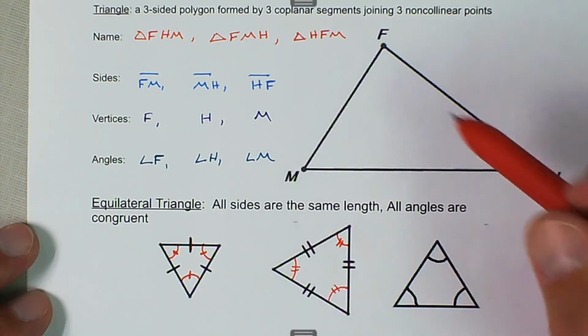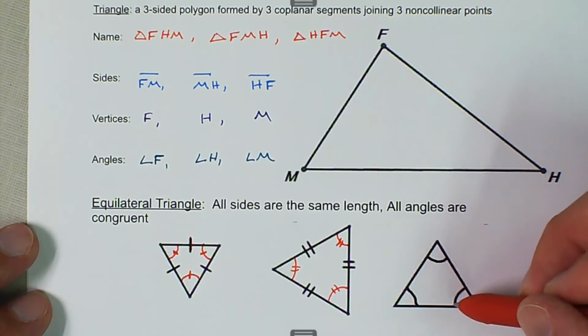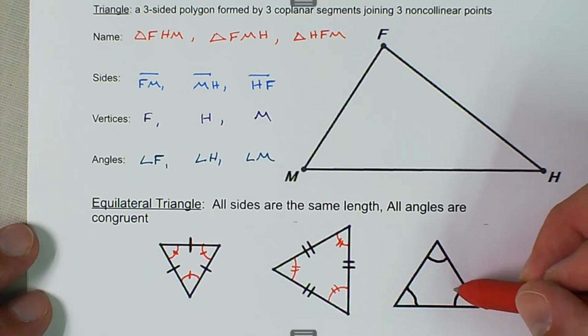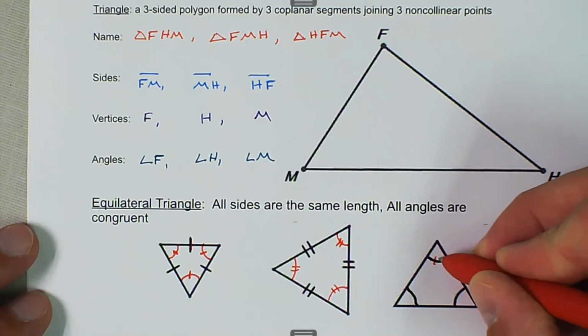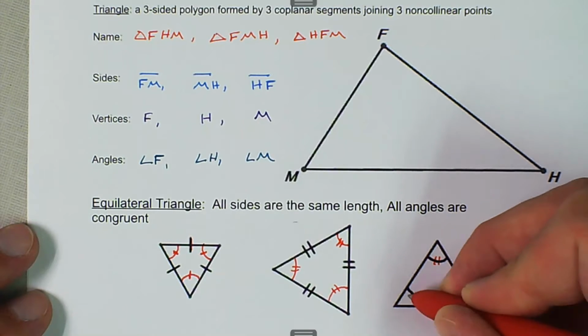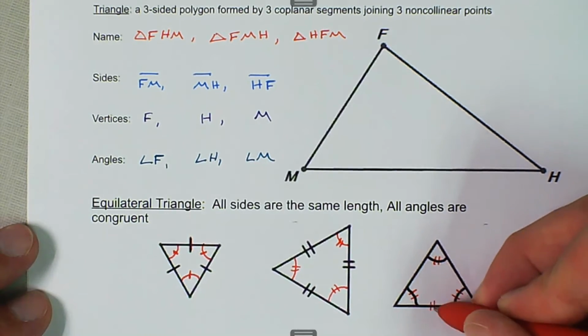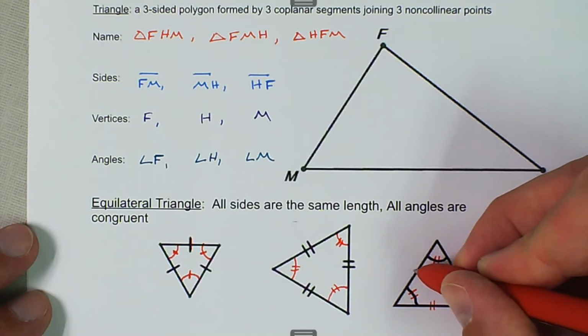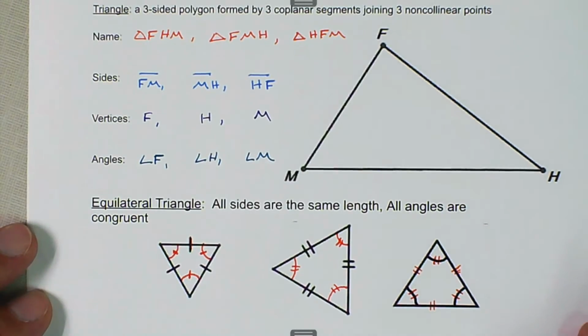Now this one's a little bit different. This one's marked without any congruent marks, which is fine. You can mark it without any, but I'm going to add 2 here, I'm going to add 2 here, and I'm going to add 2 here. There's 2 marks here, so I'm going to put 2 on the opposite side. There's 2 marks here, so the opposite side. And so we can see that the sides are also congruent.